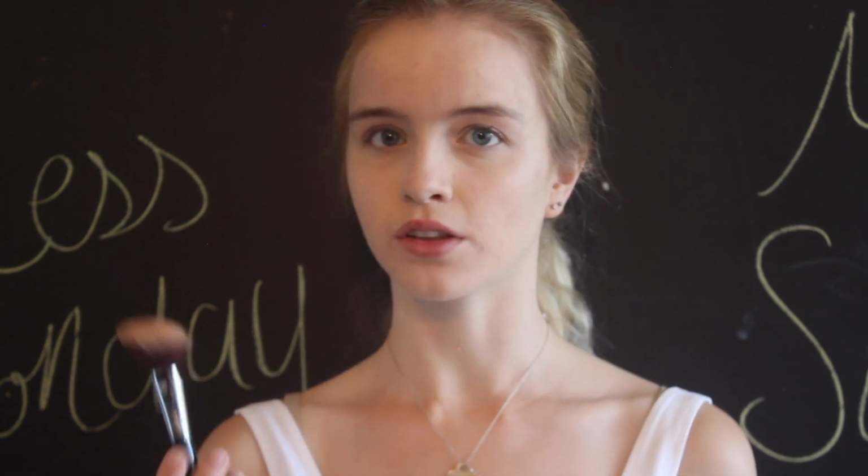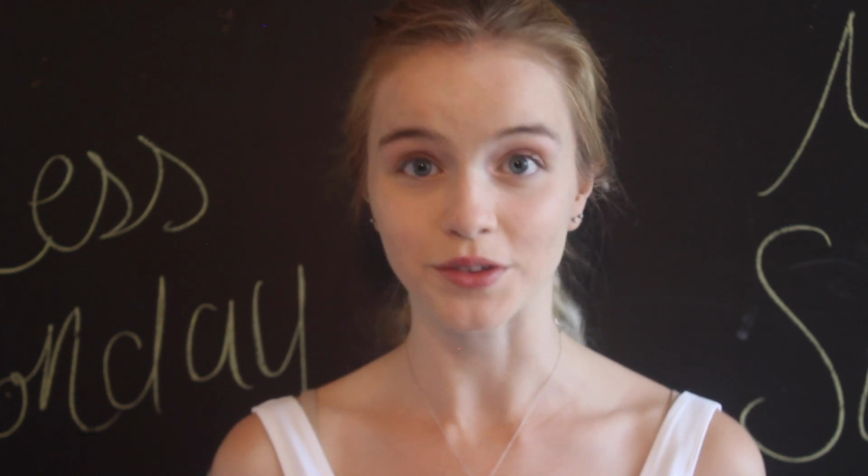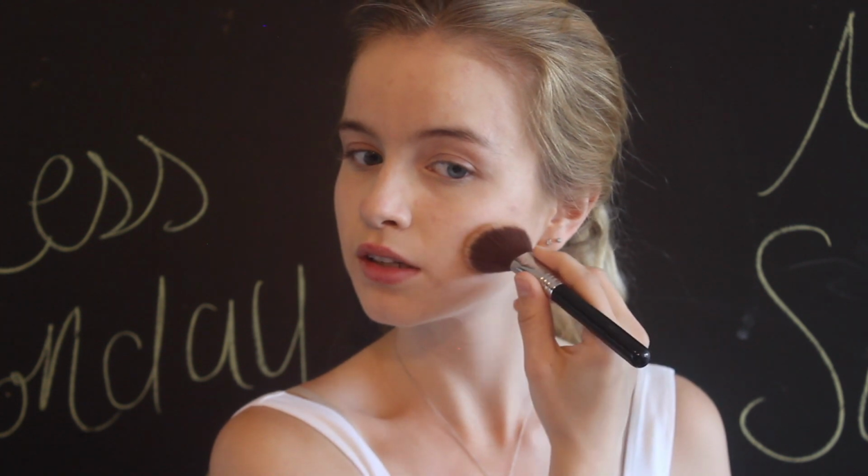When I'm doing my everyday look, I don't like to use too many different base products. I just want to kind of keep it as simple as possible. I know I've used like 2 concealers and 2 foundations already, but I'm gonna go with that logic still. I'm just gonna kind of sweep underneath my cheekbones and up into my hairline.